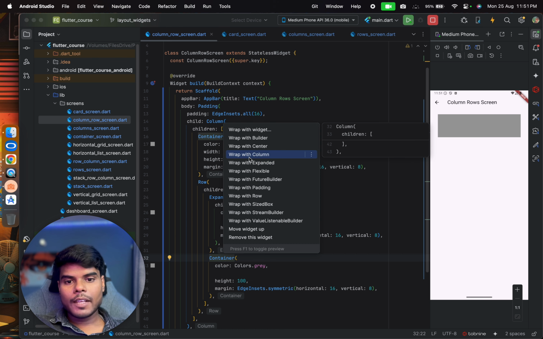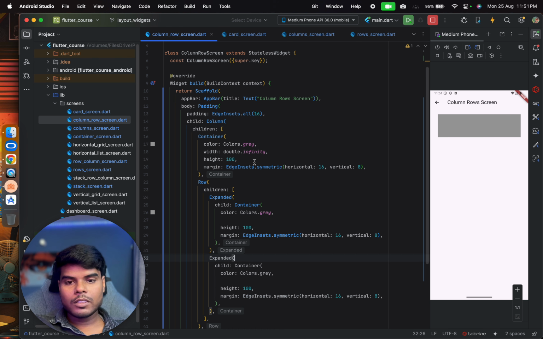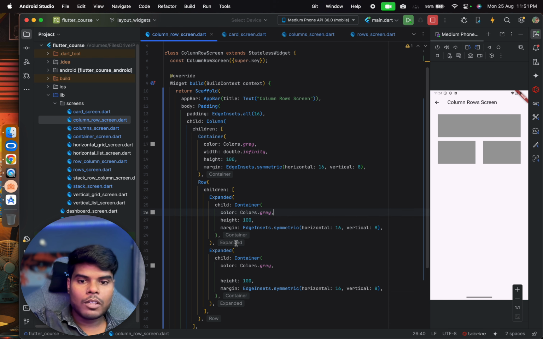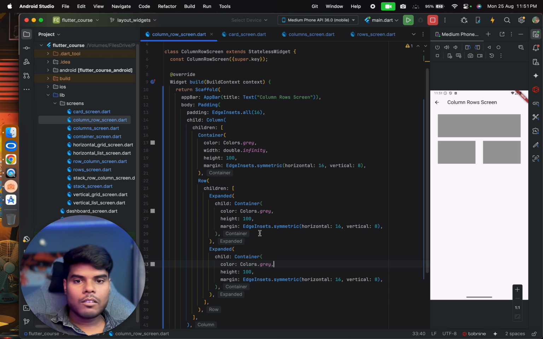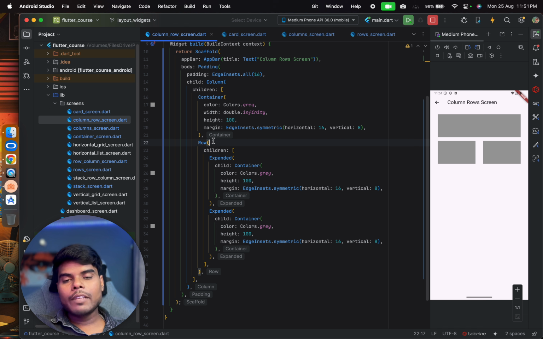When we wrap both the layouts inside the expanded, they will be broken into equal width. Like when we add expanded inside the row, it will assign equal space to all the children that have been wrapped inside the expanded, out of the row's width.